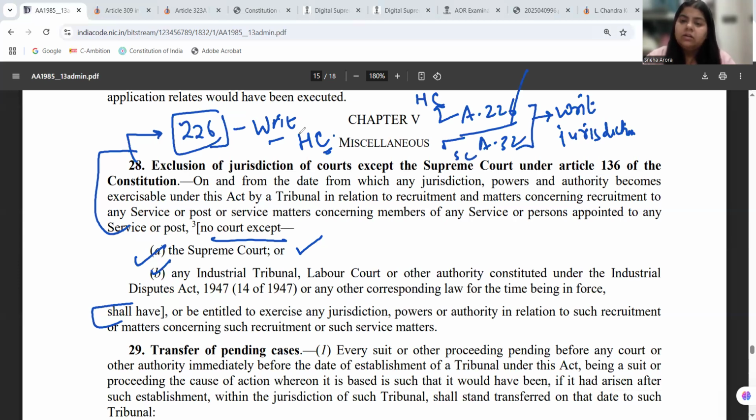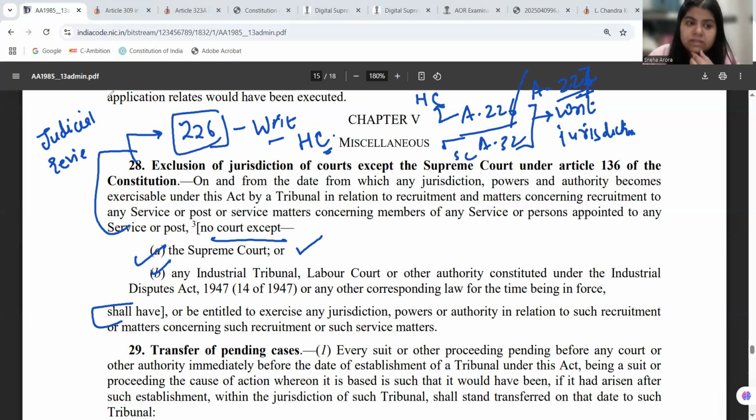We read Article 226 alongside Article 227 because Article 227 confers supervisory jurisdiction on the High Court. Now the question here was that when we talk of writ jurisdiction, when we are specifically talking of writ jurisdiction, we are talking of judicial review. So, writ jurisdiction is the applicability of judicial review.